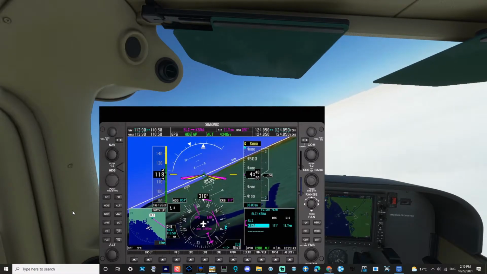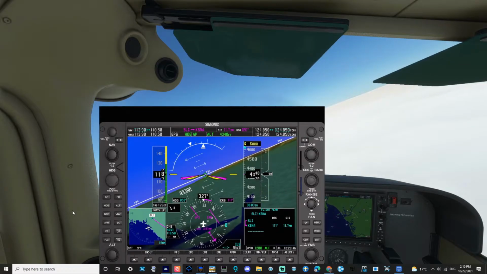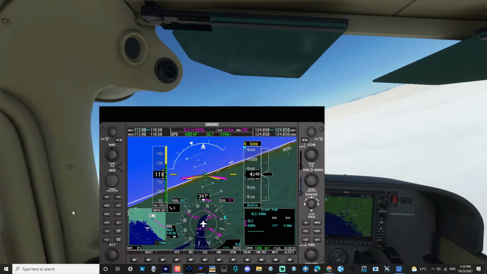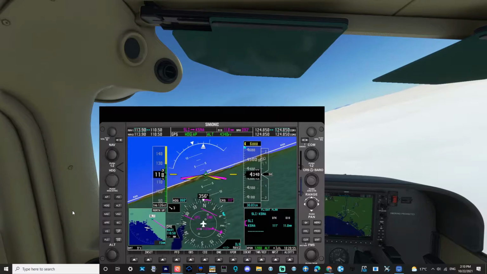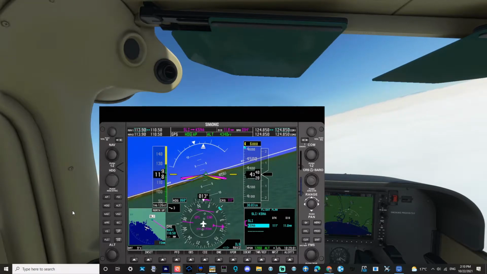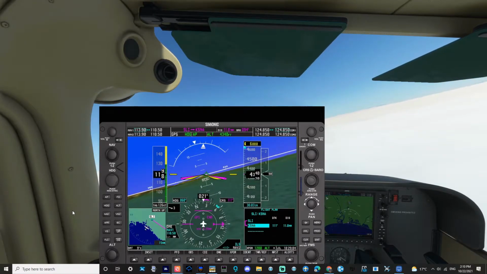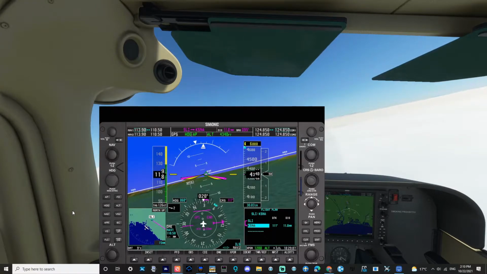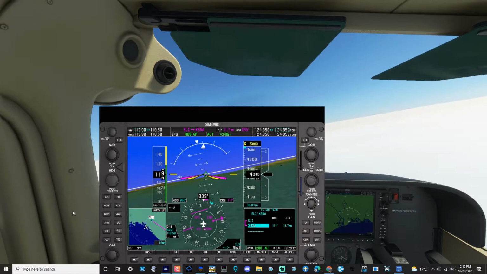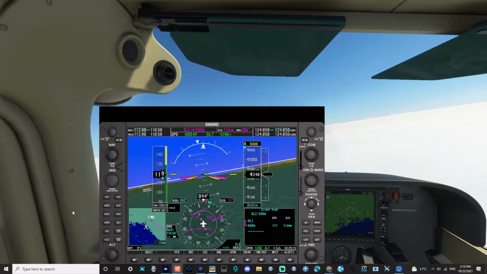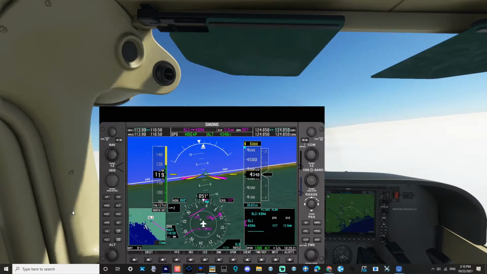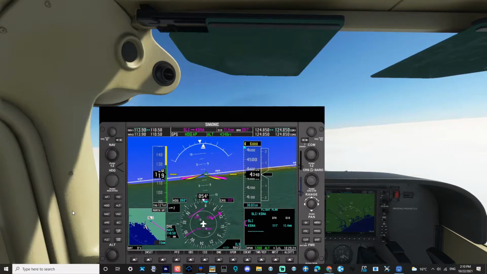Since the GPS is armed, once it gets close enough to that leg and you see the course deviation indicator starting to move, it's going to activate the GPS mode, and the GPS mode will take over from the heading mode. So you've got to be careful here. You can't just expect the autopilot, especially if you are not flying direct to a waypoint, if you're activating a leg between two waypoints, to take you where you need to be. As a pilot, a human being with a brain in the aircraft, you need to make sure the automation is doing what it's supposed to do, right?